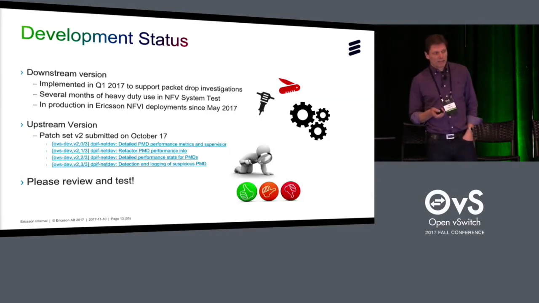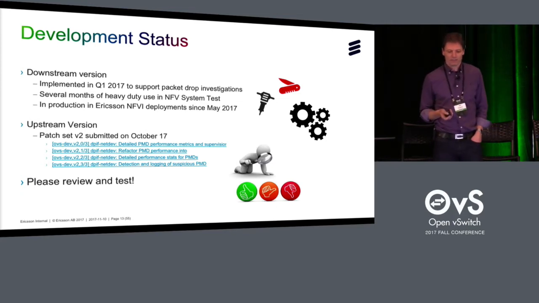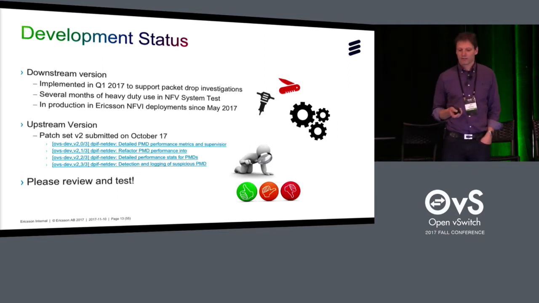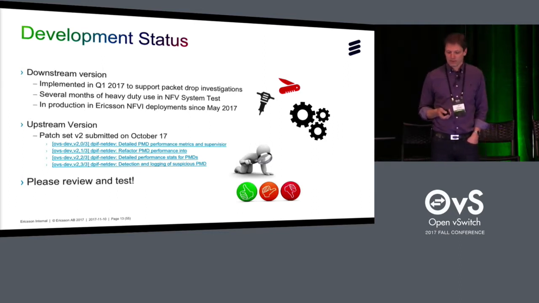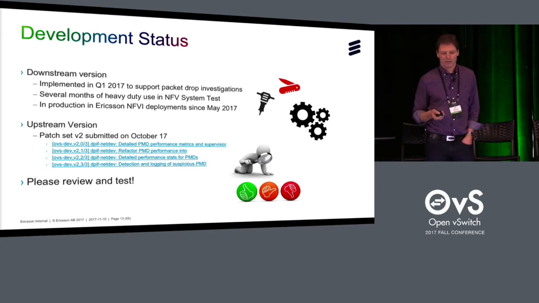So we have been using that internally in our product for several months in system test, really heavy duty. It's also out in the production version in Ericsson NFVI deployment since May. So we believe this is pretty mature and robust. And there is an upstream version of that which has been refined a bit, and it's submitted, and it's waiting for reviews and tests. We really would appreciate feedback here to make it into the code.